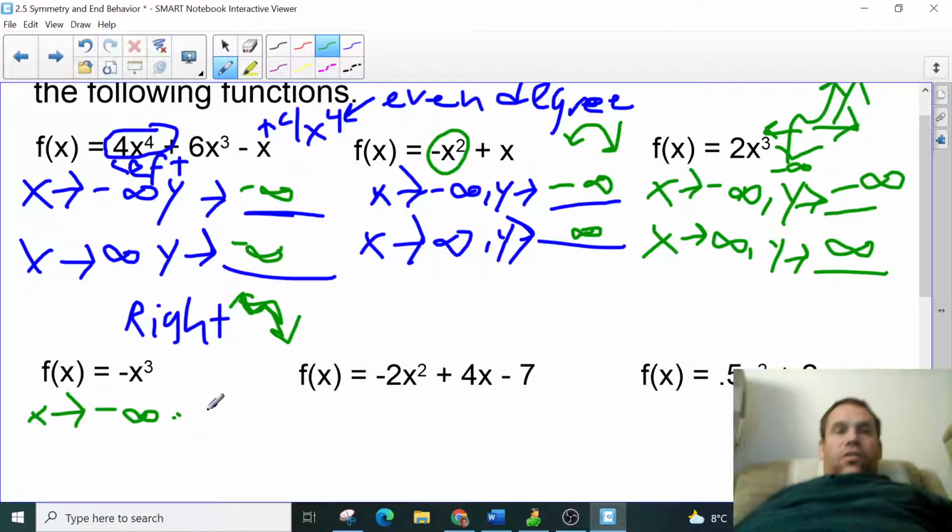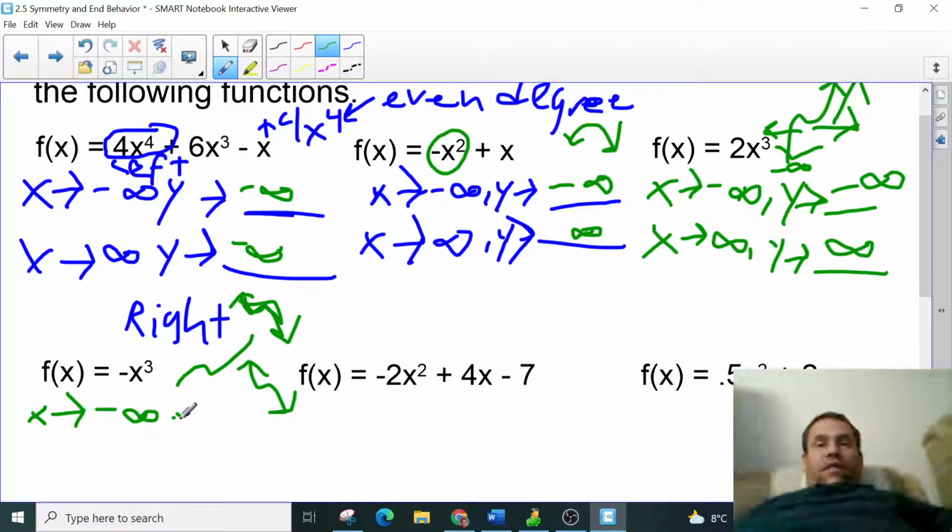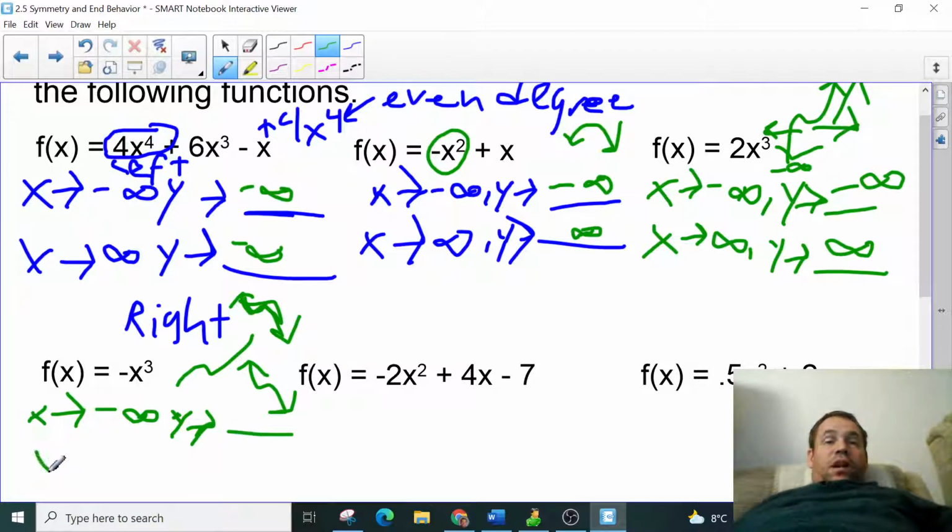Okay. So as x goes to the left, negative infinity. Again, this is the original. Now we're going to switch it, so it's going to go like that. Whoa, craziness. So as x goes to the left, negative infinity, y goes to what? We'll put a blank there. A little bit nervous about that one. As x goes to the right, positive infinity, y goes to blank.